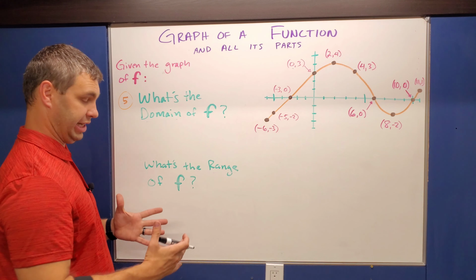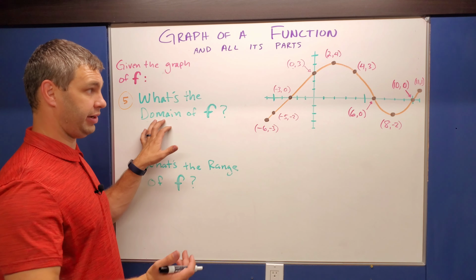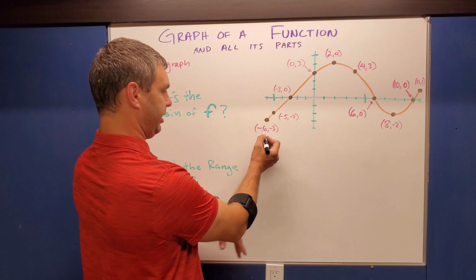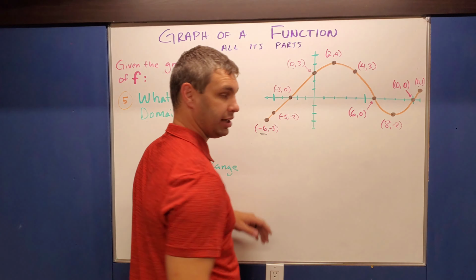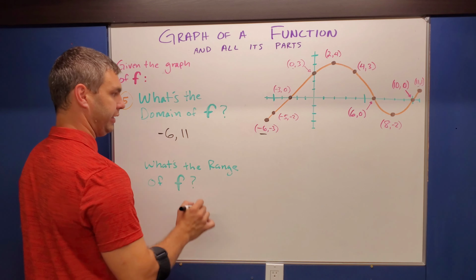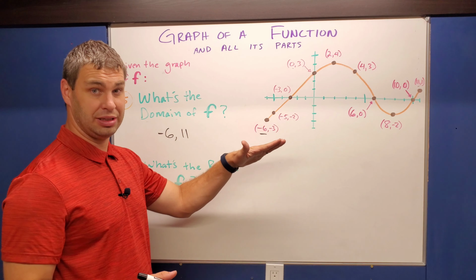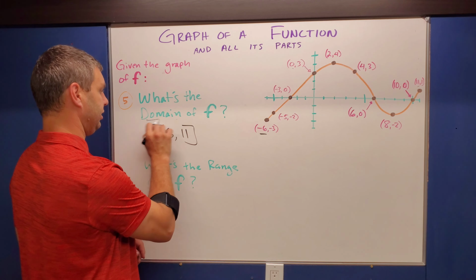All right, our last step here with our function f just tells us what's the domain and what's the range. It's asking for those two things. So remember, domain is our x values. And if I think of this as one big long number line, it starts at my x value of -6, and it ends over here at the x value of 11. So it's just going to be from -6 until 11. And if you look, these are all closed dots. None of those are open. So they're both going to get brackets because they are included in that domain.